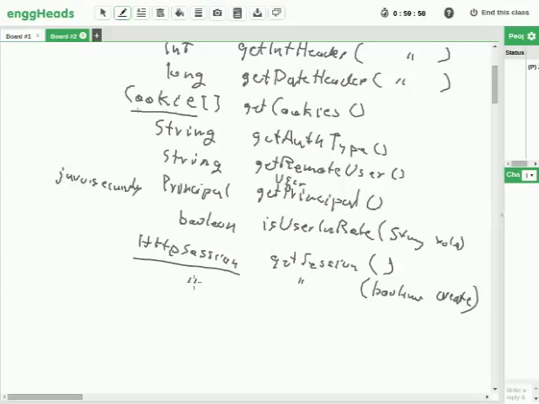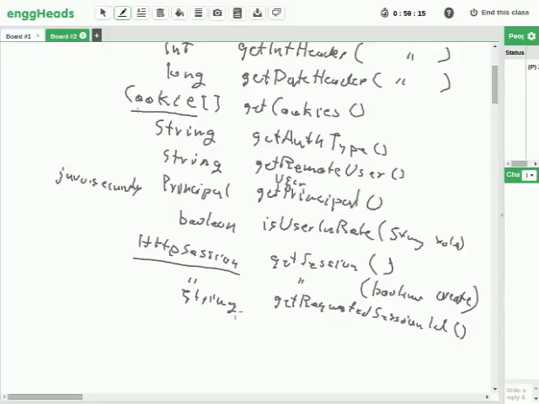A few methods again related to this session itself. We have a method called getRequestedSessionId, to return a string. So HTTP sessions basically maintain an ID, and how the ID is managed, it may be managed through cookies.